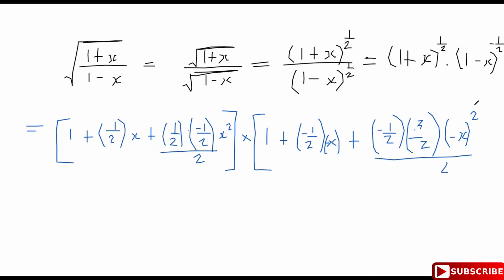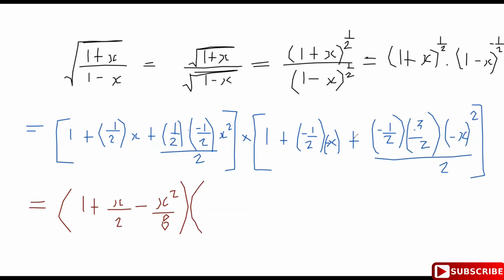Now we're going to simplify this. This side is 1 plus a half x, which you can simply write as x over 2. Plus, well, it won't be plus, because of the minus it will actually be 1 times minus 1, which is minus 1, so that's minus x squared over 2 times 2 times 2, that's 8. So that's 1 plus x over 2 minus x squared over 8.